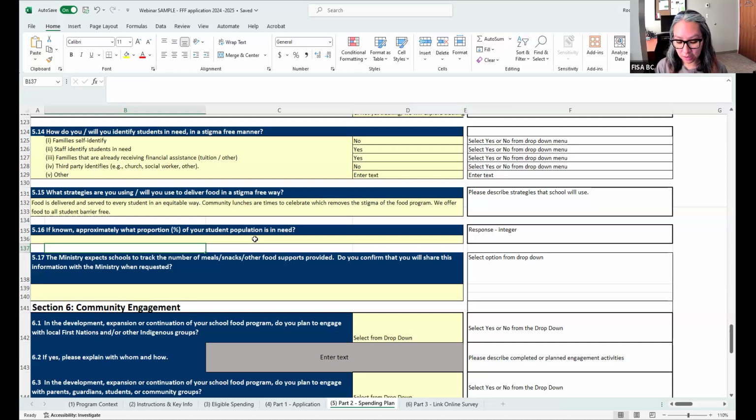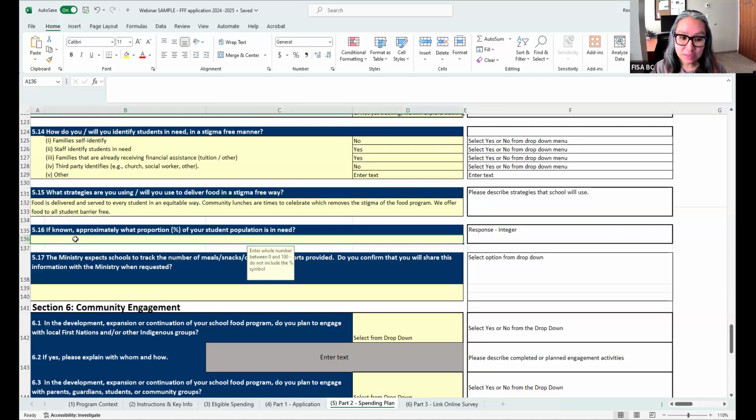Just a little bit of background: the funding is trying to feed 20% of the total population in need in Canada, in BC. So it's almost nothing, right? So when we realize that there is more need than we actually see in the numbers, it's always good for us to give that data.